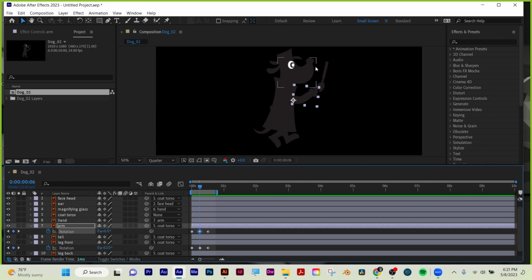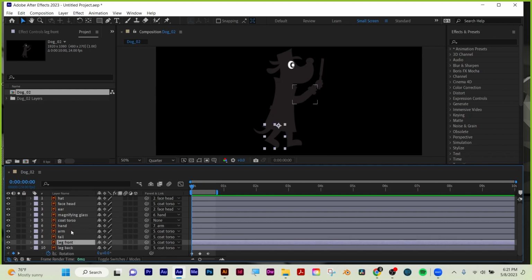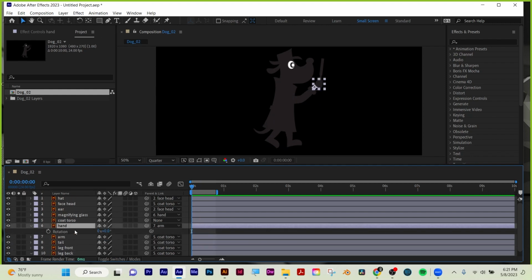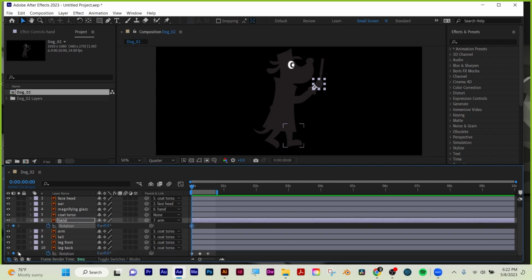Now, on the down, we could have the hand start rotating. So I'm going to go to my hand, hit R for rotate, and I'm just going to line this up with my keyframes. Since you're doing a loop, that's why it's 3. It's like the first pose, the second pose, then back to the first pose again. Okay, so if I go here and just a little bit past the motion, I'm going to have the hand bobble down a little bit. And then just a little bit past that motion, I'll have it come up a little bit. And then back down to 0.